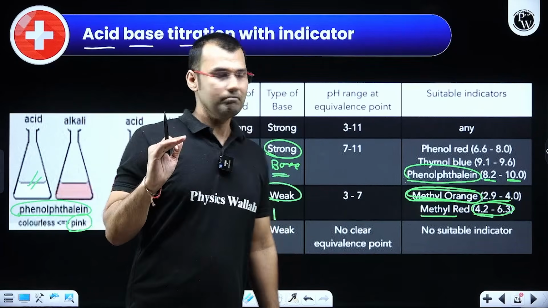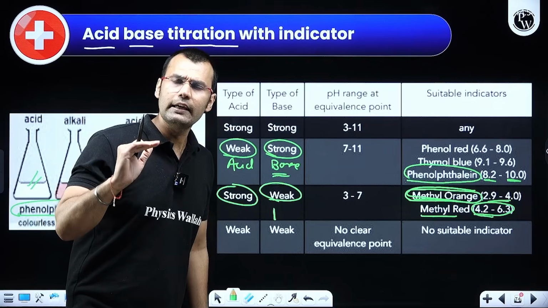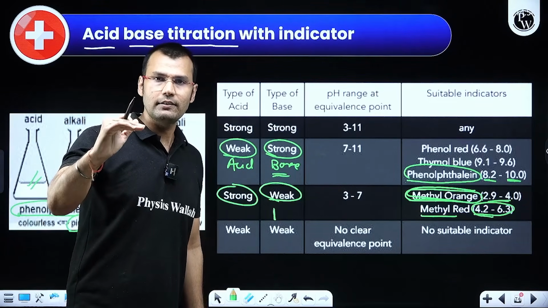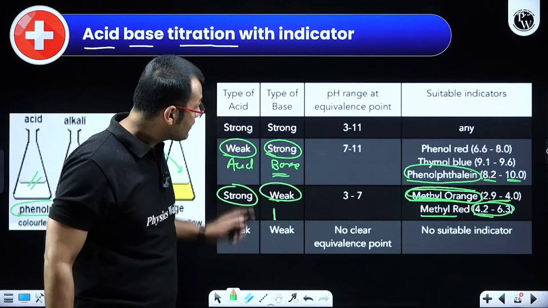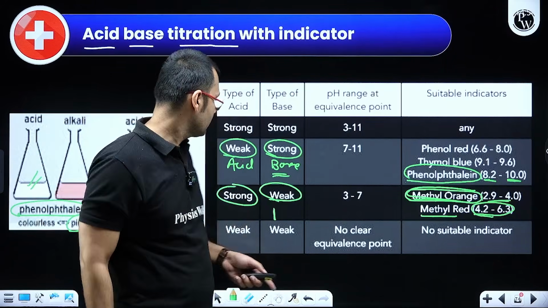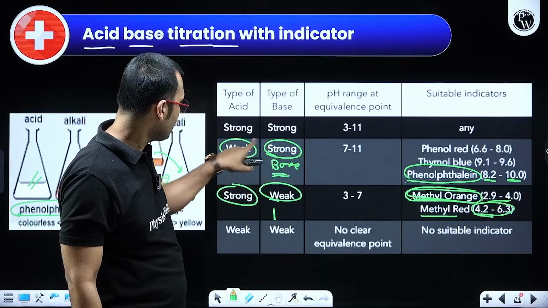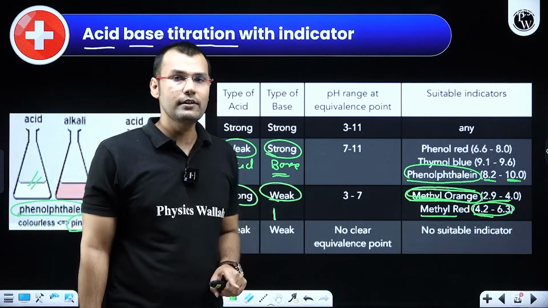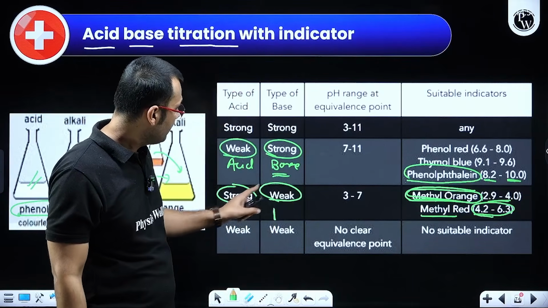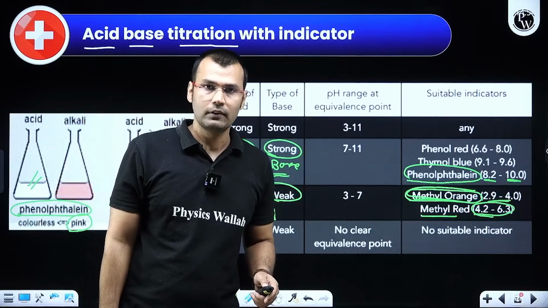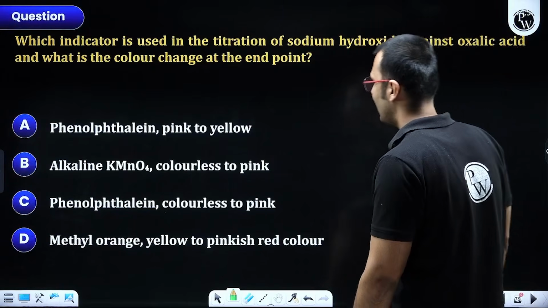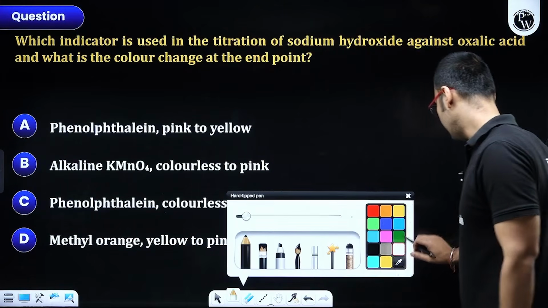So here I included this acid-base titration just for indicators. Please remember the pH range of phenolphthalein and methyl orange, how their color changes, and in which titration they are used. Phenolphthalein will be used when your titrant is strong base, and strong base we use for titration of weak acid. And methyl orange is used when your titrant is strong acid, and strong acid is used as a titrant when your titer is weak base. Correct? So from this also, sometimes we do get questions in the examination. Can you solve it now directly from the concept that I said just now?